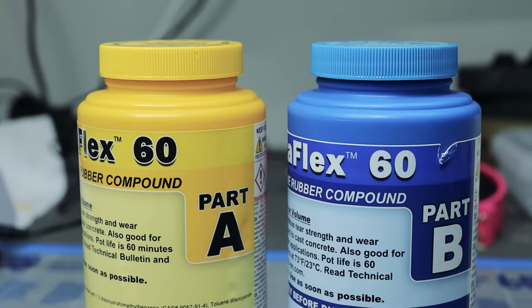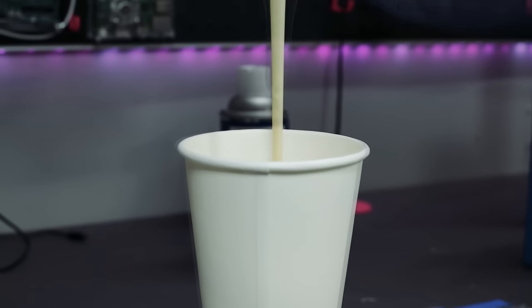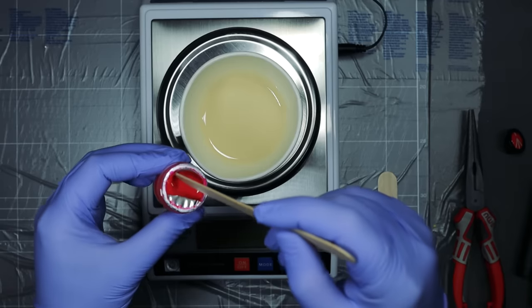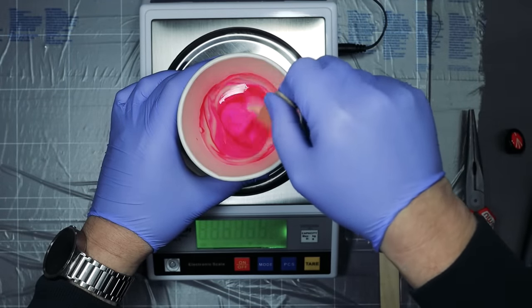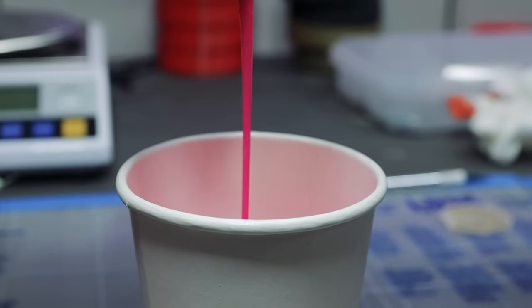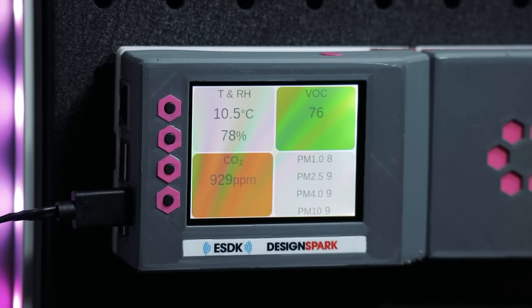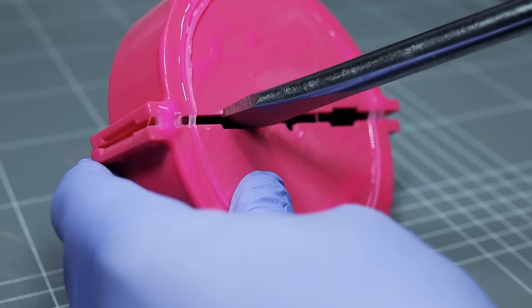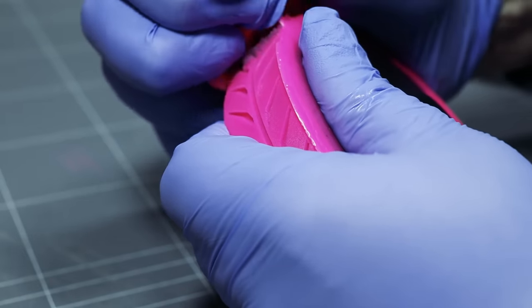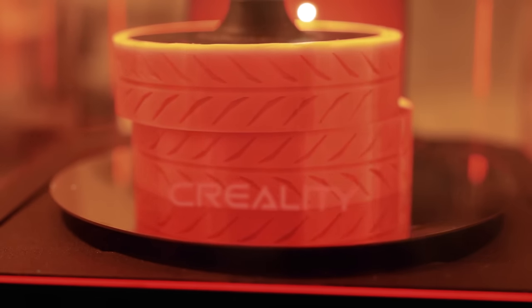This is the same urethane as I used last time. It's really durable, but it is nasty stuff — but only if you live in California, which I don't. I measured the two parts up by weight and added 1% of a fluorescent pink pigment. This worked way better than the unknown pigment that I used last time. The urethane was hard to pour because of the cold temperature in the workshop — I would bring it up to room temperature first next time. The next day it was time to pop them out, and they came out really well, but did need some cleaning up. The pigment glows under UV light, but I think you'd need to use a lot more than 1% to get any real effect.